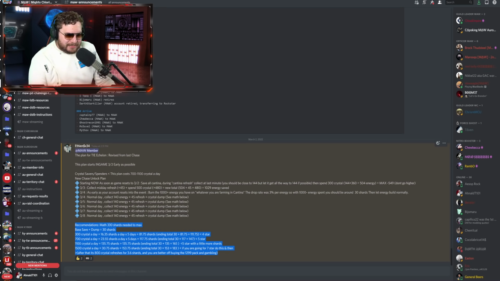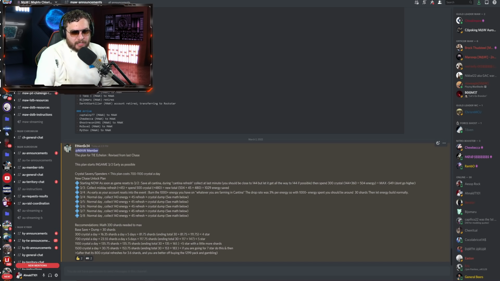This is going to be kind of a big deal ship, I think, right here. So they're saying right here, if you save right now and dump, you're going to get 30 shards. If you're doing 300 crystals a day, that's roughly 16.35 shards a day, and if you multiply it by 5, you're looking at somewhere around 81.75 shards. So just round it up to 82. So that should be enough to unlock the ship at the very minimum.